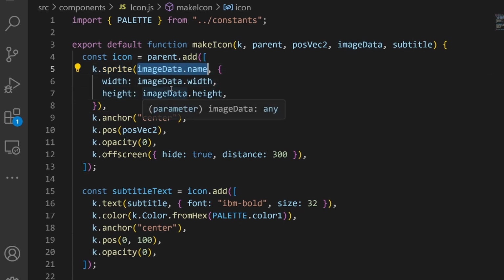And optionally, as the second param, you can specify the width and the height of a sprite. By default it displays the image in its natural, true resolution, with normal sprites, sprite sheets, etc.